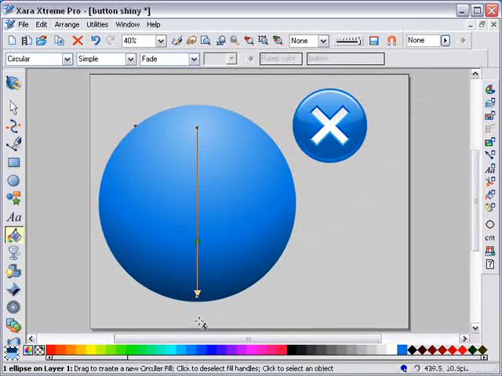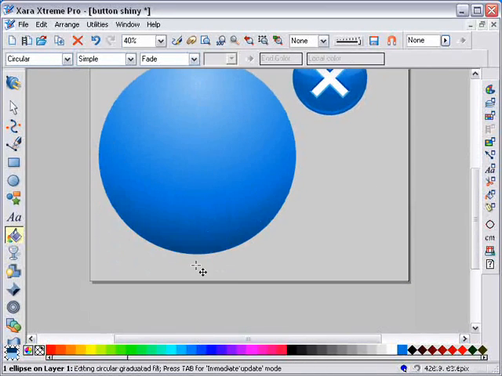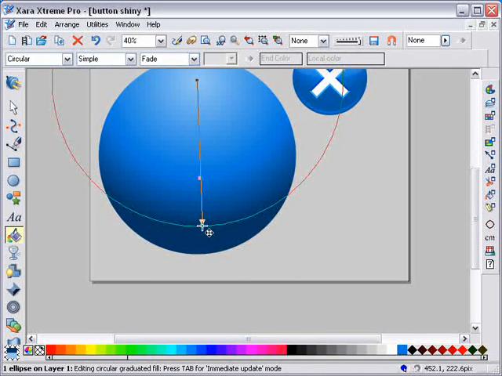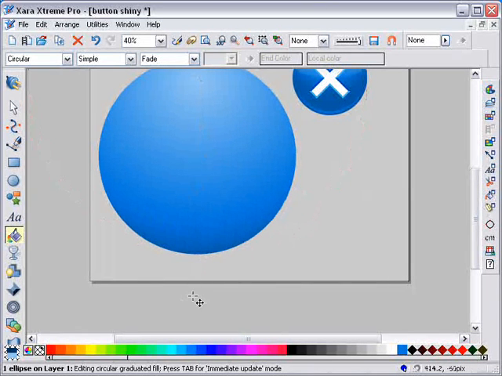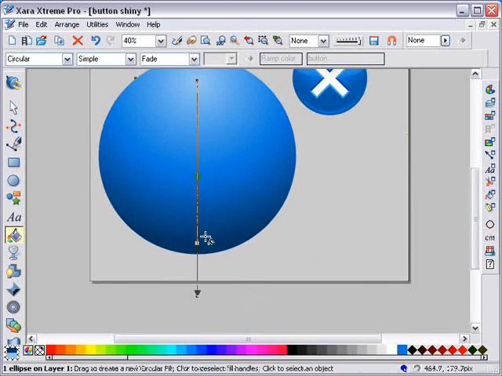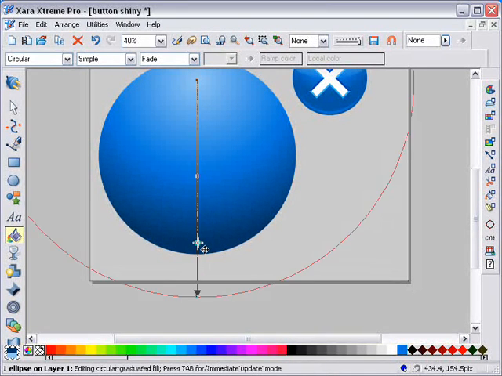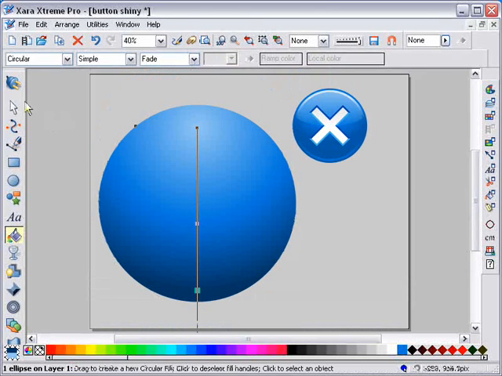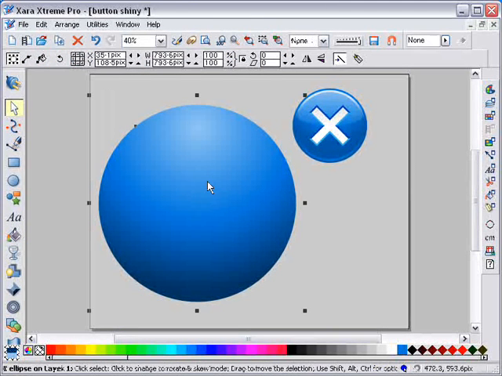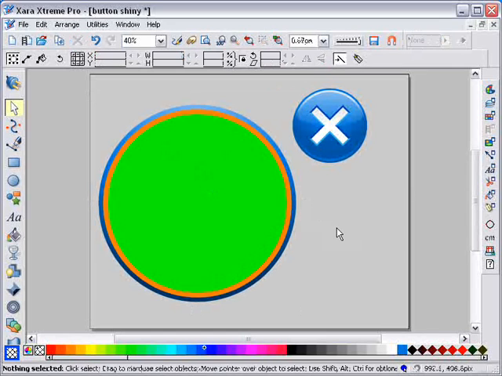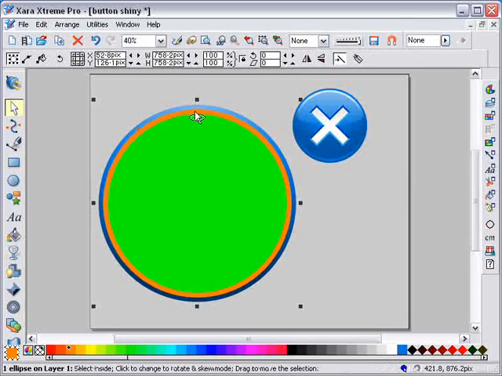So now we're getting a kind of a 3D coloring effect. I'm going to pull this further down. I'm going to put another one here. And you can adjust the curve. All right, move it to the back. Now this orange one I'm going to move to the back for now.